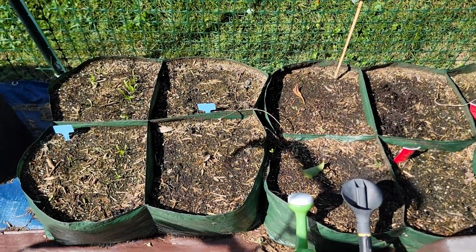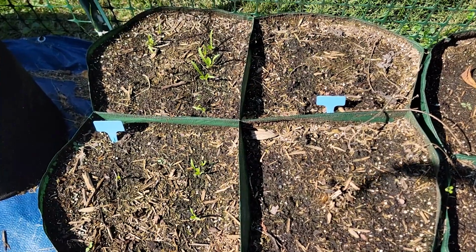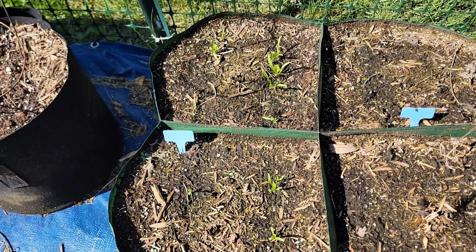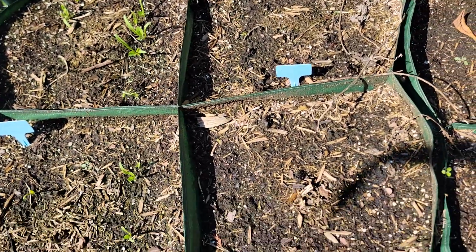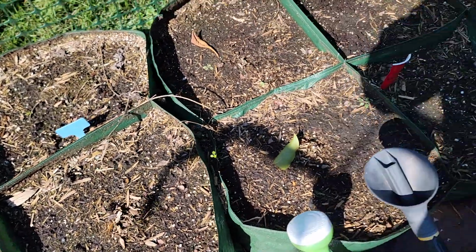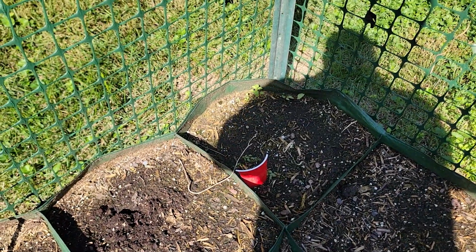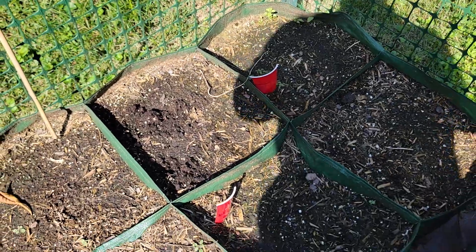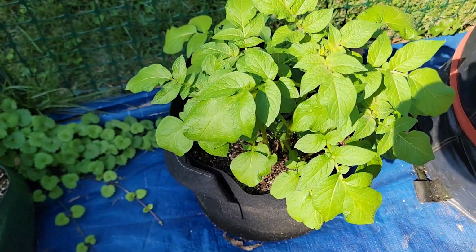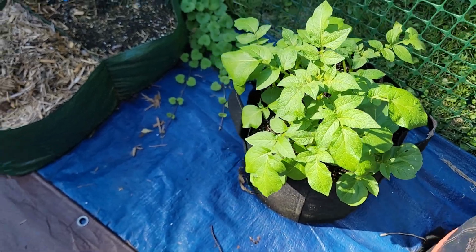Okay, let me give you a quick look at what is growing. And as you can see, the shoots are coming up. That is the spinach. And that square there, and this one here, is just a few of them that popped up. And over here is where the lettuce was supposed to come up, the romaine lettuce that I planted. I see nothing yet. Back here was some broccoli, and that square there, and that square back there, and nothing is showing up yet. And also these white potato plants that I have growing here. But yeah, they're rocking and rolling. So I would definitely be getting something out of there.